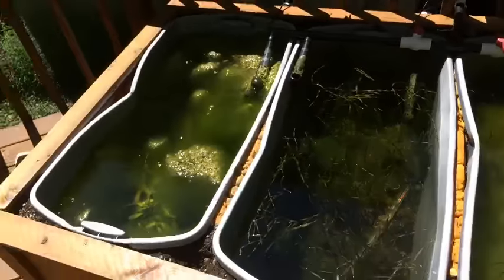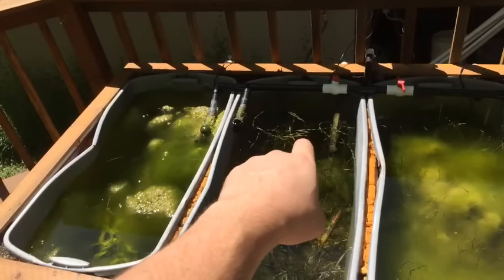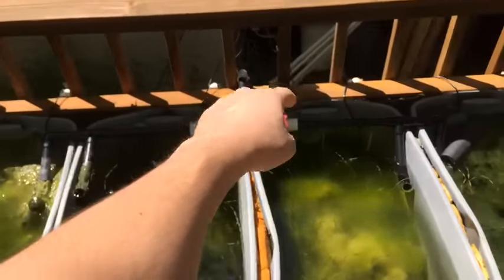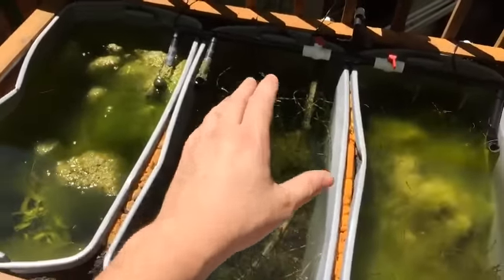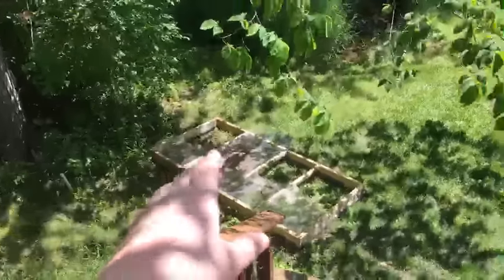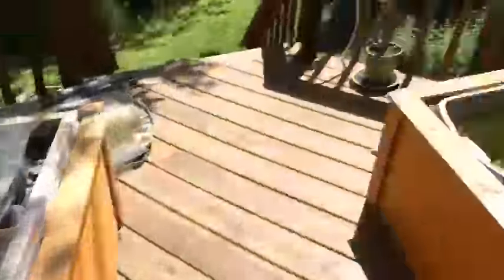I already took this one off. The reason why I did take this top off is it was actually overflowing, which was causing a big problem underneath my deck and keeping that wood wet. If it stays wet it's just going to rot away. I ended up throwing it down in the yard, but you can see how many pieces it was missing. It's kind of loud in here — the AC just kicked on, we've got cicadas everywhere. You can see how busted up it is; that's mostly from the winter wind and everything.